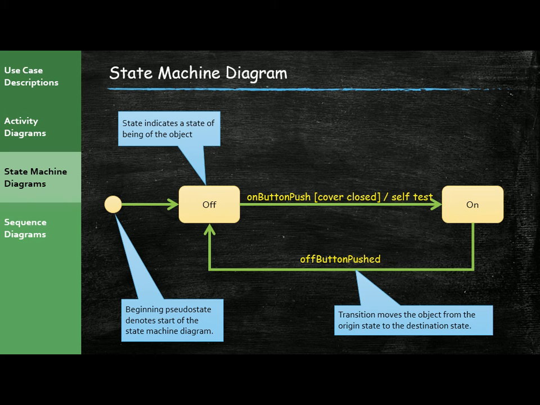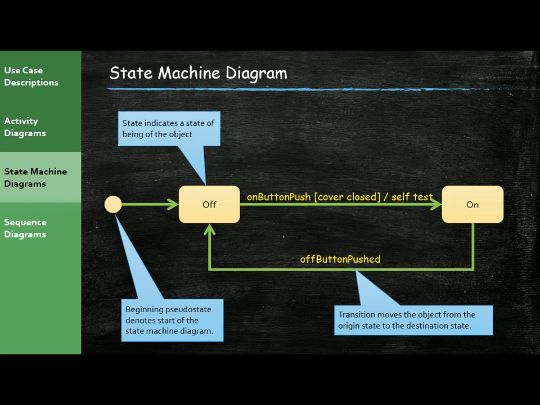We have the transition, which moves the object from the origin state to the destination state. So in this case, the origin state is on, the destination state is off. I can tell because the arrow is pointing to off. And again, that arrow is important. A lot of students make these diagrams sometimes and forget the arrows, but that arrow is important. With the printer, we all know that we would go from on to off and from off to on. But in less obvious systems where it's a much more complex workflow, we don't always know that. So it's important for these little things like the arrows to be pointing in the right direction, or to even have the arrow.